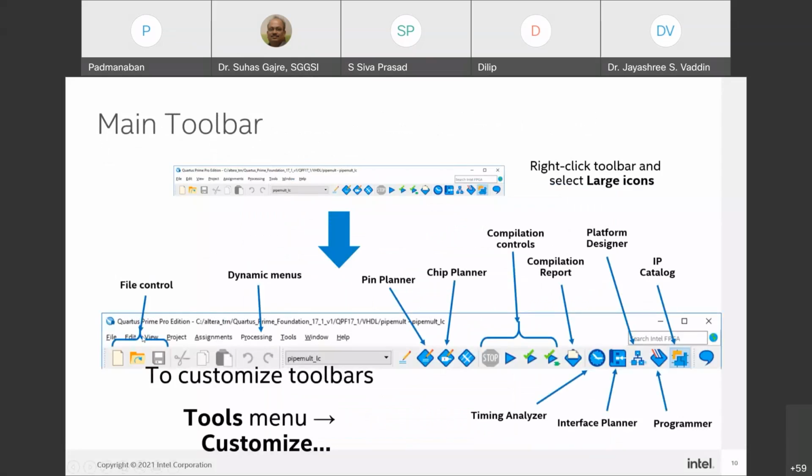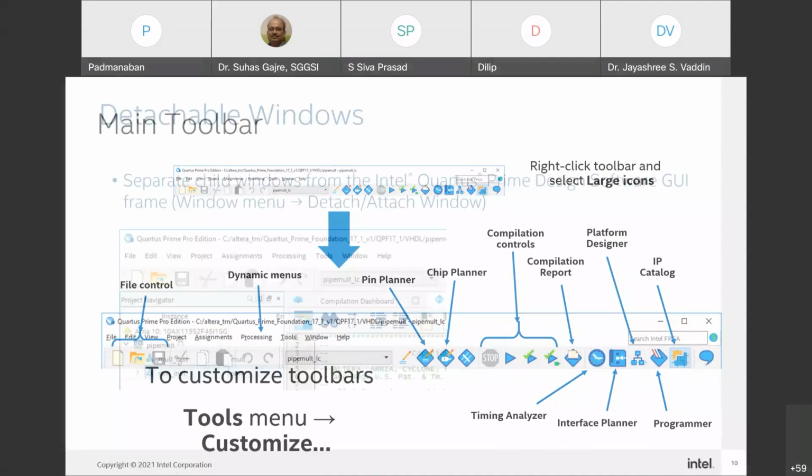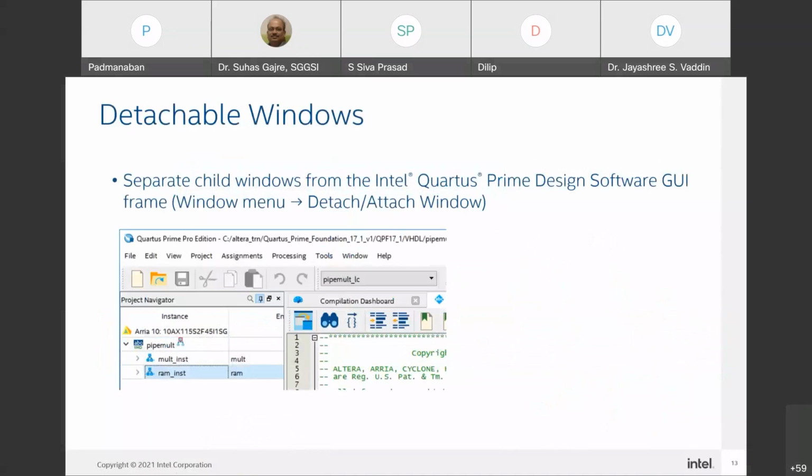Here you can see there is a file control with dynamic menus, and then we have pin planner, chip planner, compilation controls, and compilation report. We will discuss more about the platform designer and IP catalog in tomorrow's session, but we will get an idea of how to use these shortcuts. Right, so let us explore the other portions right now.